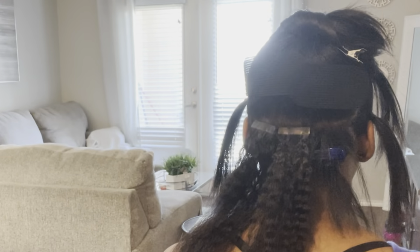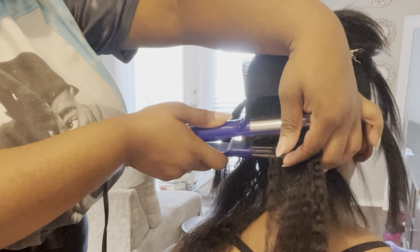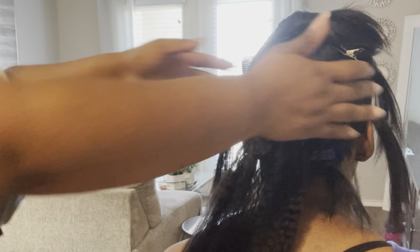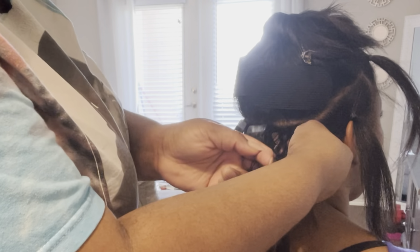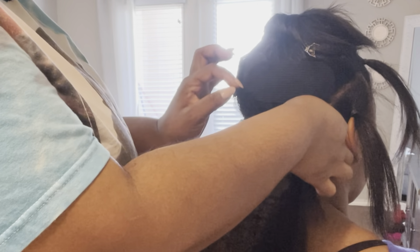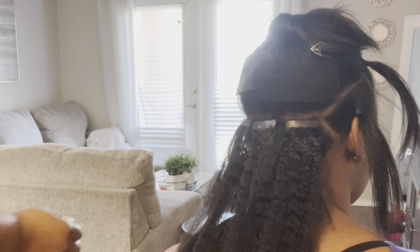And y'all, this is easy to take out. You can just use regular rubbing alcohol. I would get like a 90% spread on each one, and then let it sit about 5 minutes, and you can just slide these things out without any damage to your hair. Now, Kobe got some damage back there. It's because she's not taking care of her hair. It doesn't have anything to do with these tape-ins.